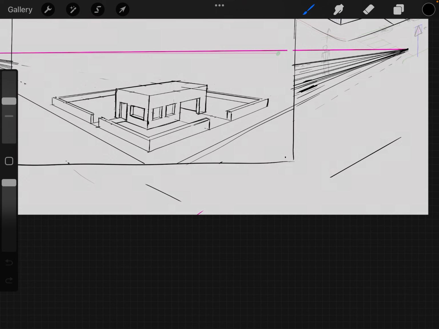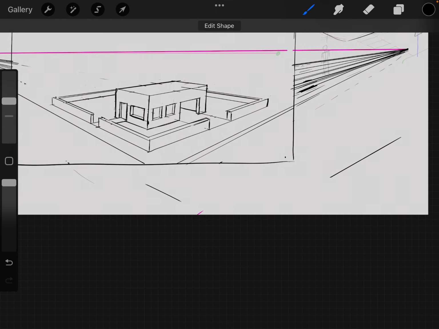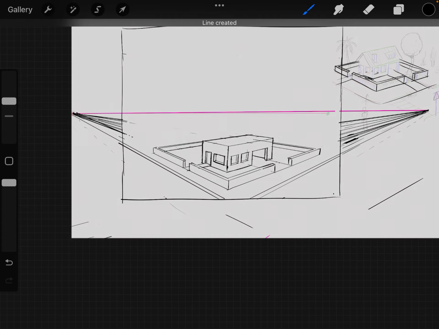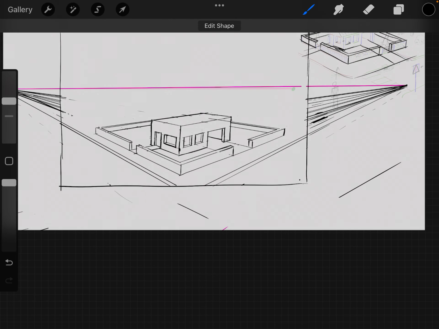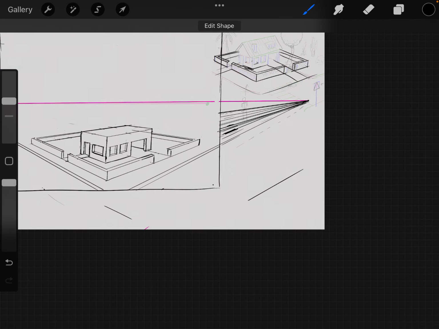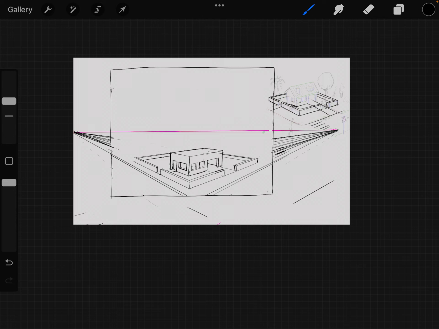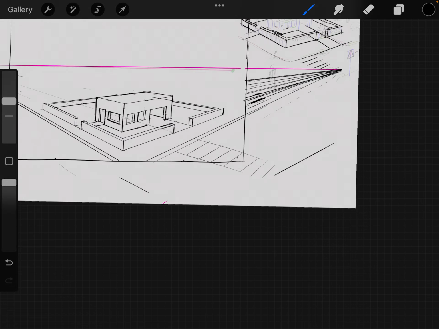Then I can do a second line over here for the curb. And I do a second line over here for the curb. Let's say like here to here. Something like that, right? Then I can say, for example, I want to do here that the people can cross the road. I'll do it here. So I go from here to here and from here to here. Then I can keep on aiming for the point up there. See, that is gonna be my crossroad.